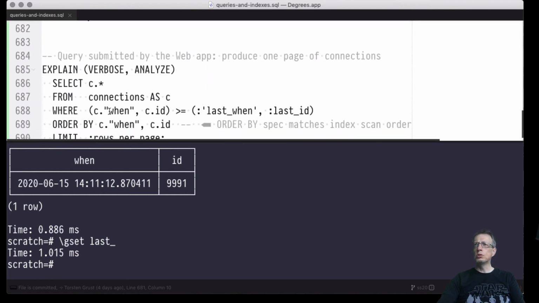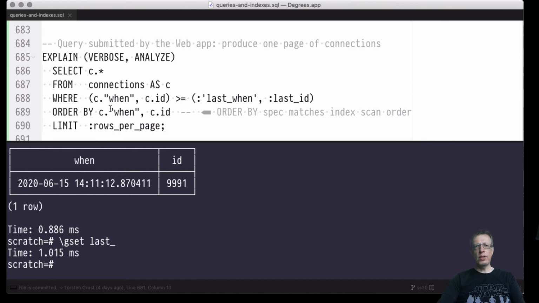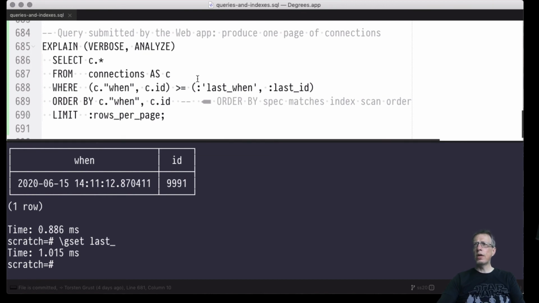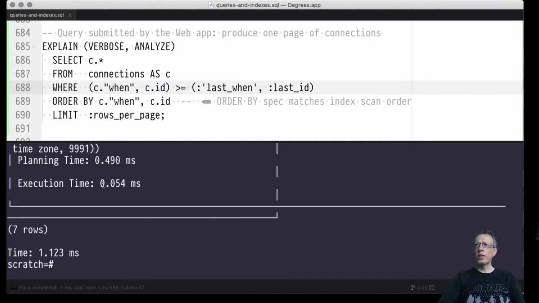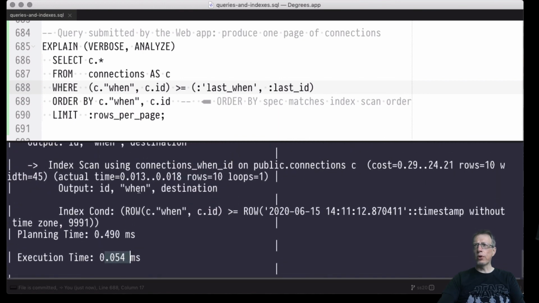And now let's fire the normal paging query, the implementation option 2 paging query again. Everything as before. Let's run that particular query. And again, that's very fast, although we are at the very end of the table already.